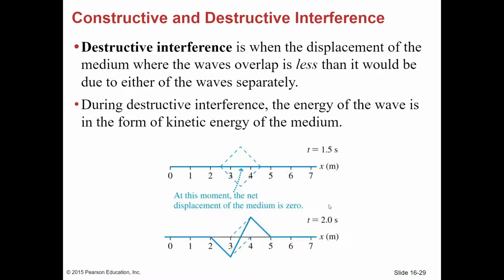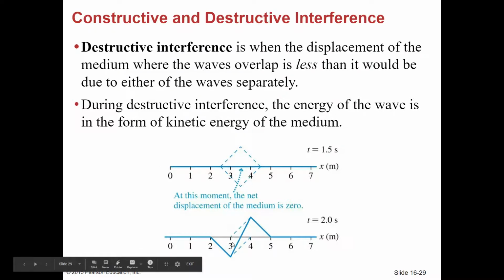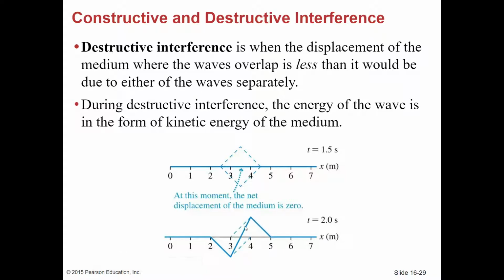A half a second later, though, it looks like this again, just in the opposite direction, because this positive one is going to the right, and this negative one is going to the left. And here we need to add up the displacements. So from here to here is a certain positive, from here to here is a little bit of a negative, so you take that little negative down and you end up on this dark blue line.